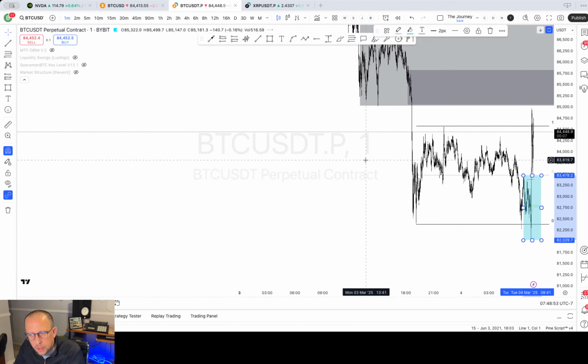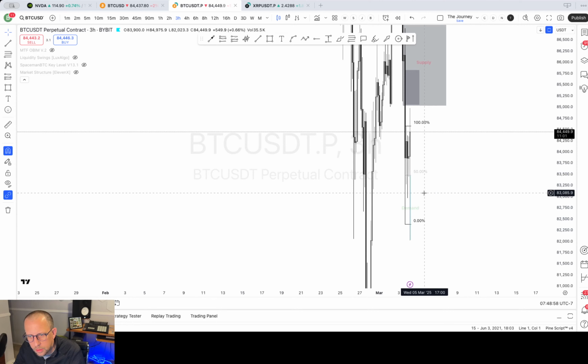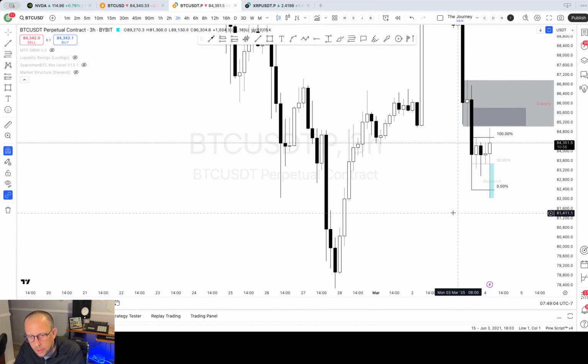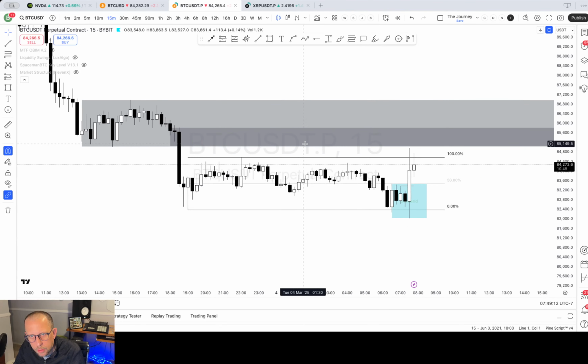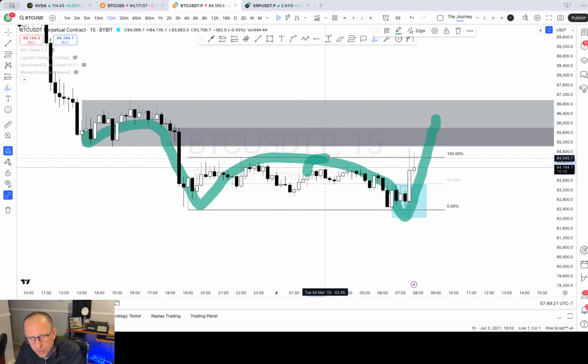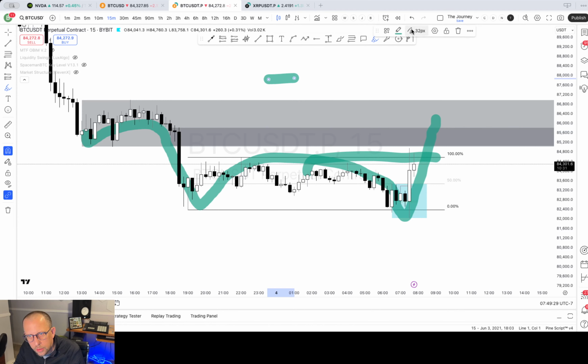Let's see, what was I saying on the prior stream? The thing I was saying is that this does not seem like a logical place to install a significant low on the chart. By that I meant a structure that comes up and comes down, then up and down, then up, and then it breaks and sets a higher low for a higher high. I do not think that this looks like a place to expect that.